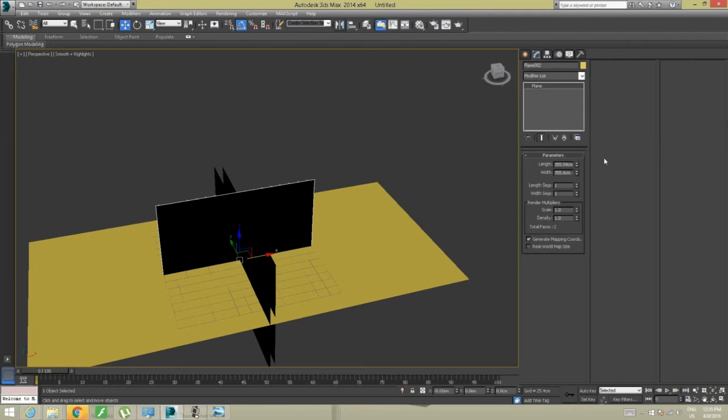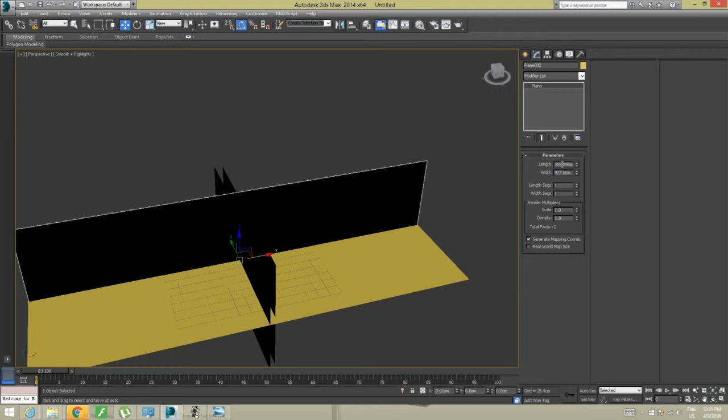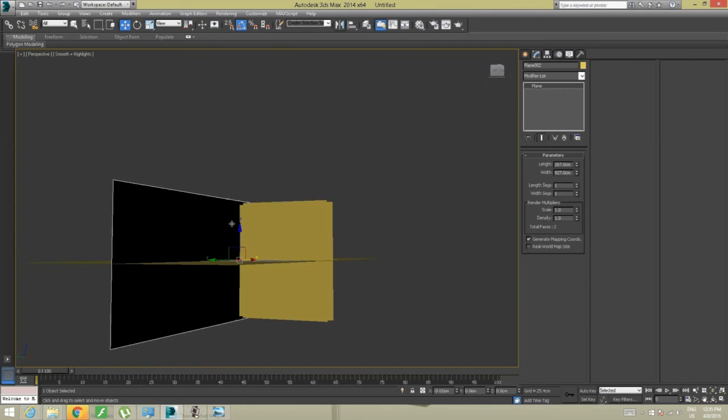And width-wise, I'm going to put this at 927. And the top is going to be 267, like that. Very accurate.